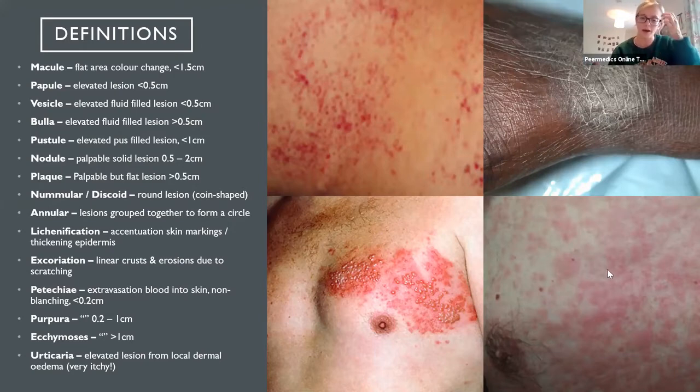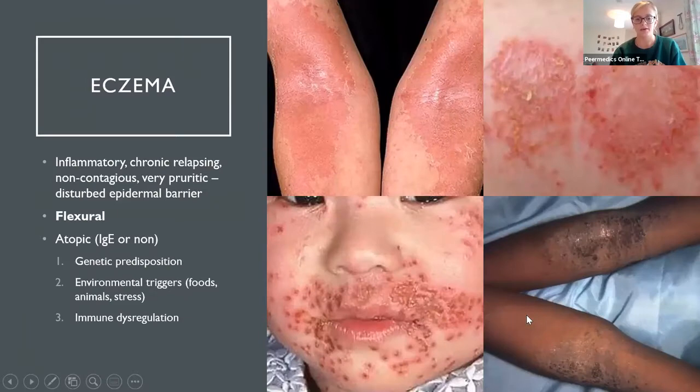And sorry, this last one, so maculopapular rash, that is most commonly seen with measles. So anything maculopapular. As I was saying, the macules are more flat areas, and then you can see vaguely these ones. I can try and convince you that they're slightly more raised, especially down here. So they're more papules. Okay. So then eczema.